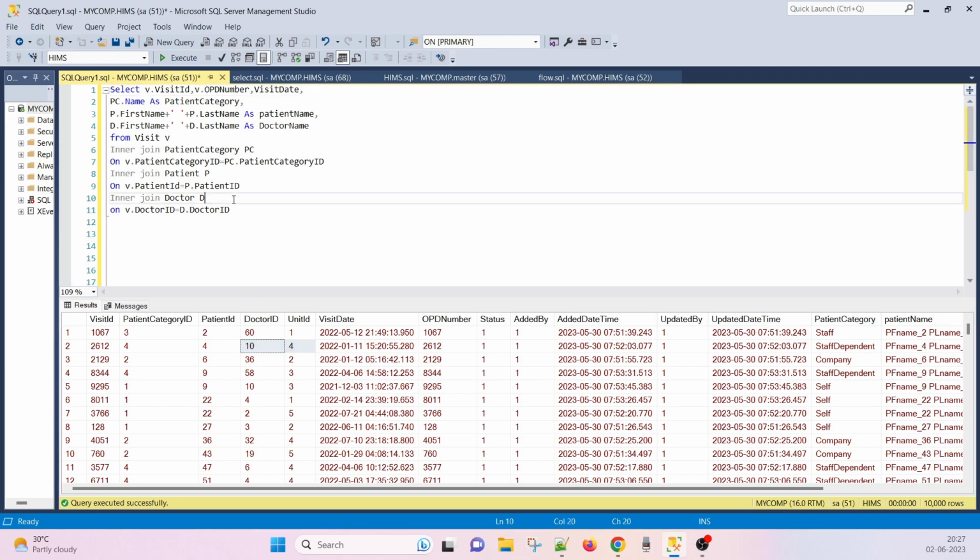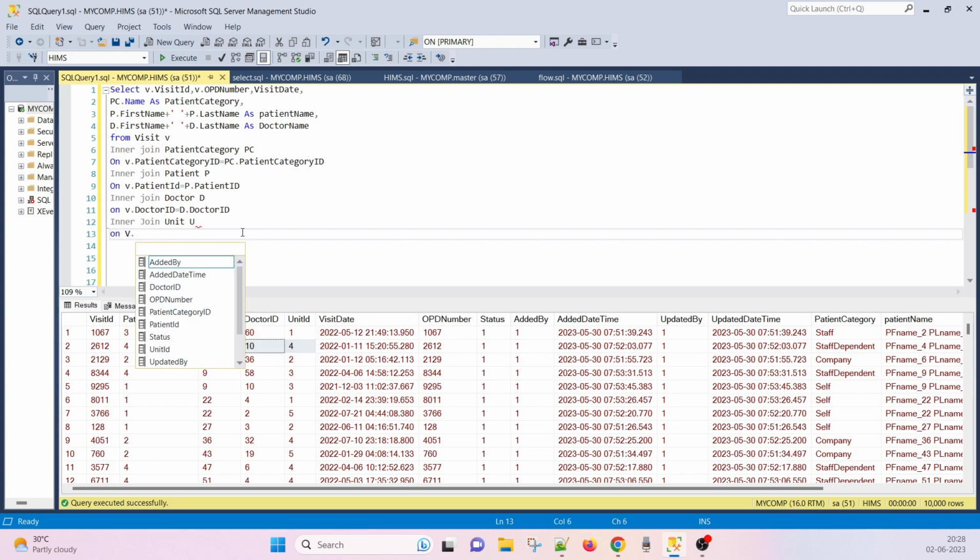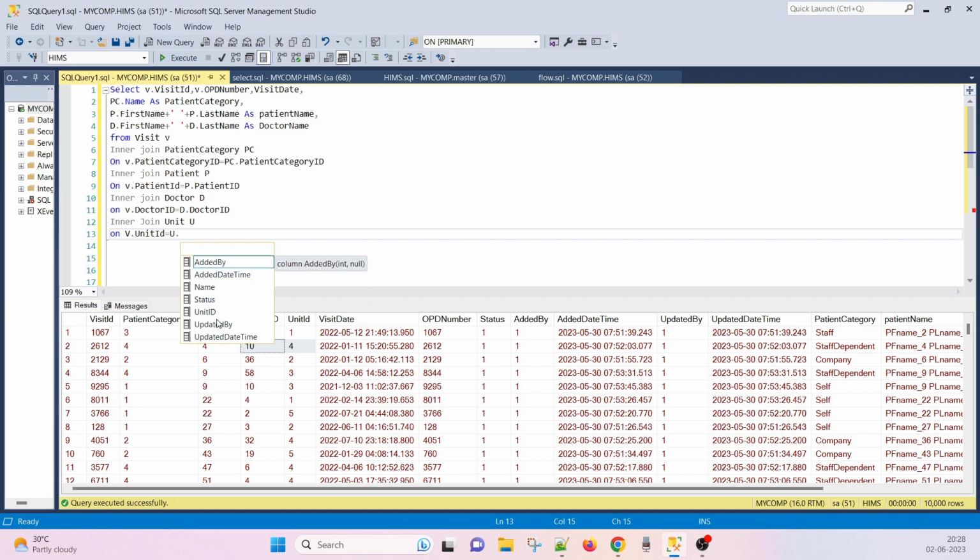After that, these are the four joins. Right now I have to apply one more join: inner join unit, alias is u. Here there is no need to mention AS for the table alias; only for a column you make it AS. Then unit id on v.unit_id is equal to u.unit_id.